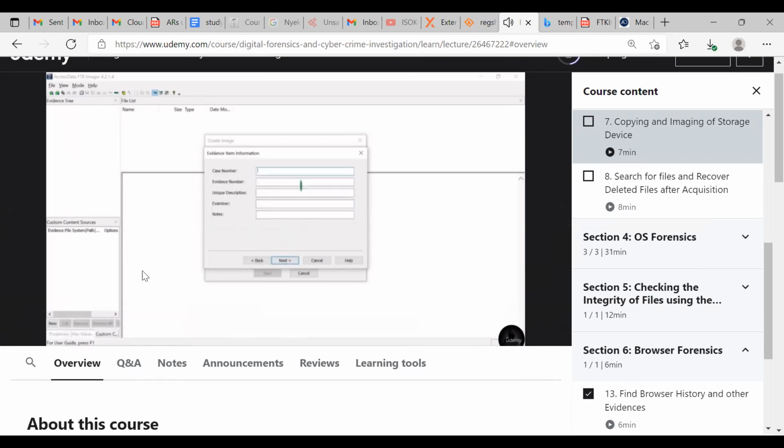So now we give it case numbers. What case number is it? Flash disk, something practice, an evidence number, maybe 0010 or 1. Unique description. Some of these fields are optional. But why? It is because you want to actually label that image. Give it as much detail as you can.